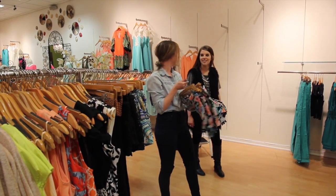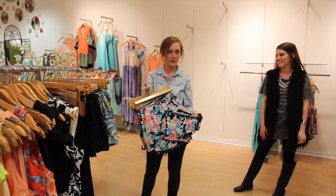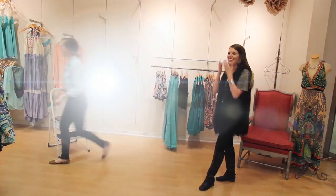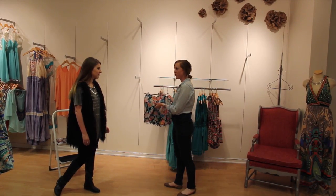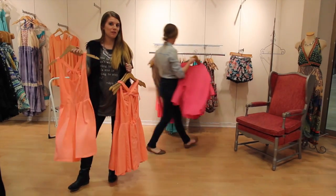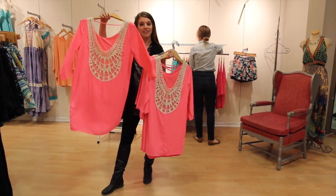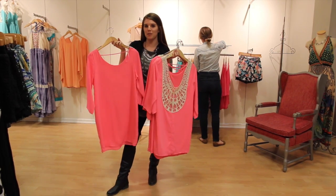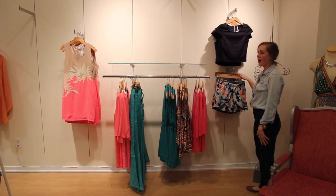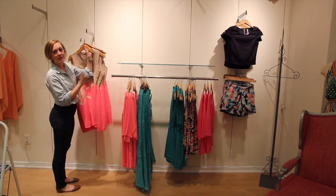Hey Ashley, these would be great on the front wall. Yeah. These pom-pom shorts are really popular right now and it's a great color scheme to start the front wall. Totally cute. Ashley, can you go find some hot pink maybe from our older merchandise so we can mix it in with this wrap? Okay. This dress is so cute. I think I'm going to put it on the front wall too. Look at how cute this dress is. Those back details in this color will look great with those pom-pom shorts that we grabbed earlier. I'm going to put it on this front wall too. These shorts may seem a little high, but as you notice over here, we're going to raise this dress up just a little bit so that it matches and it's balanced.